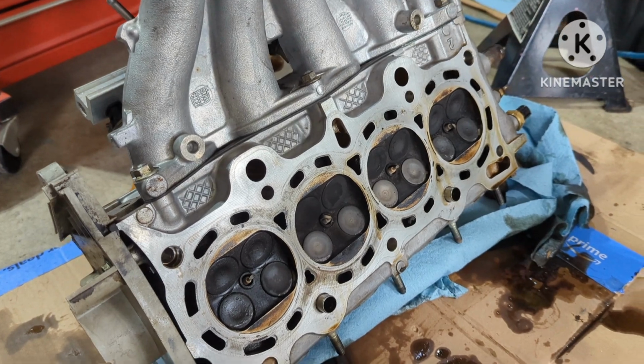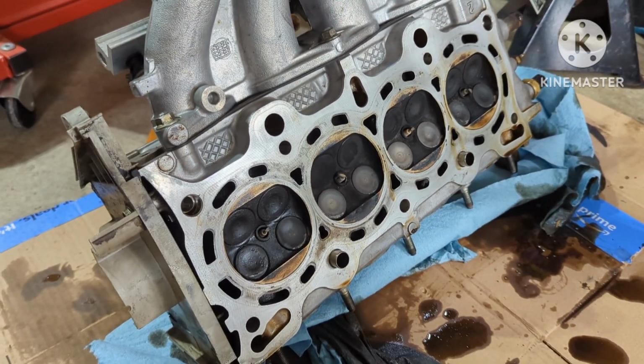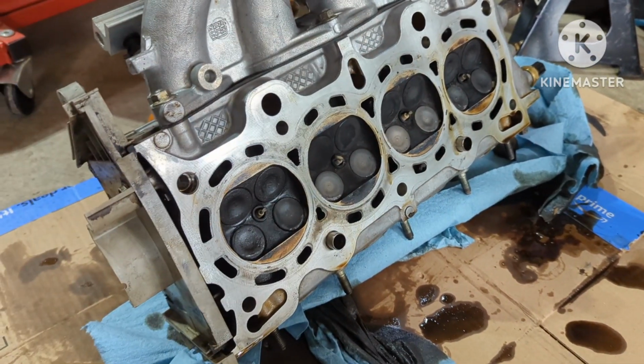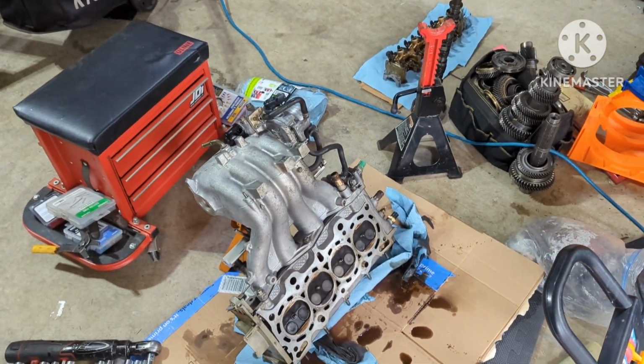And I don't know. I don't have time to get the head cut or the block cut. I know cylinder number 2 is bad. Low compression. I have some head gasket glue that I'm just going to apply on this head gasket and the block. And hopefully that'll solve my problems for now.